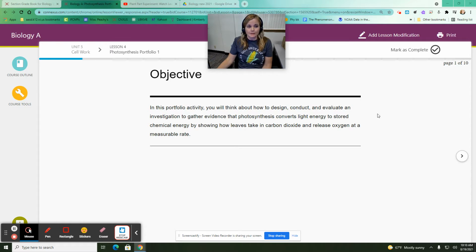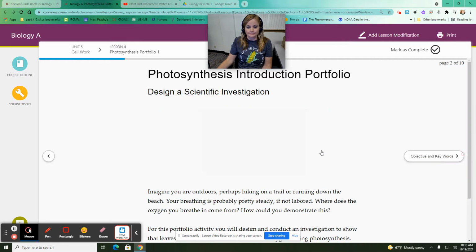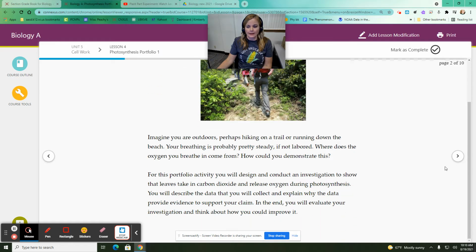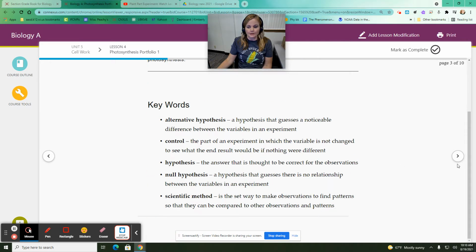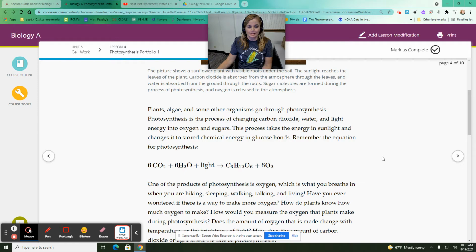Just as a reminder, photosynthesis is a chemical process that plants can do to take carbon dioxide and water combined with sunlight to create sugar. And sugar is food. It's a way in which plants can get energy. They do release oxygen in this process as well, but they don't use that oxygen. The oxygen is just a byproduct of photosynthesis.